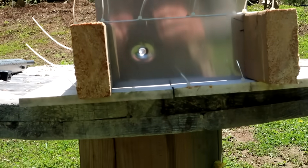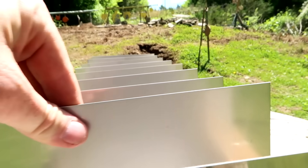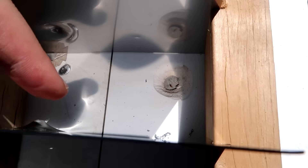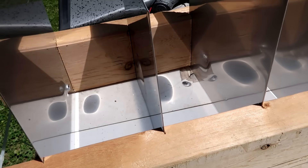We definitely got it — come in close and let me show you. Here's the view from the front, we definitely got daylight coming through there. How many did we go through? There's a hole in the second one, and then the third one — check that out. Number one is a clean 22 caliber hole. Number two the hole looks a little bigger. Number three got a big dent in it, and we have the lead sitting right in there. So for 22LR, we got through one and two, and the bullet stopped between two and three.